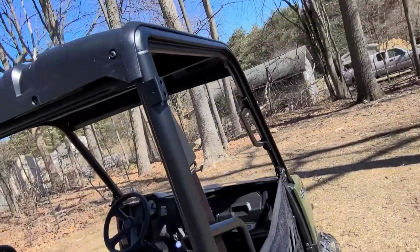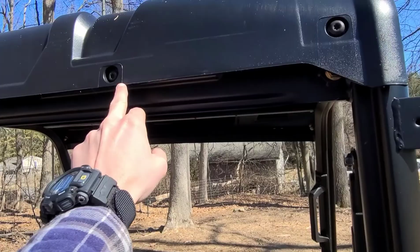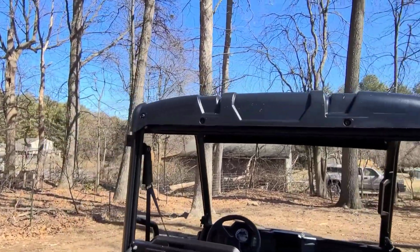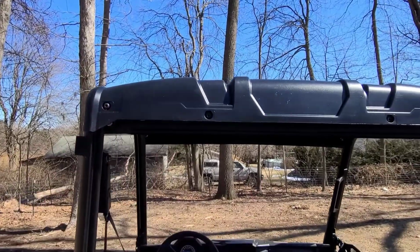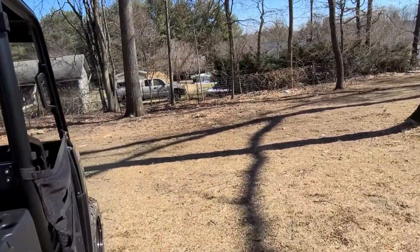All right, so that piece was pretty easy. We're not fully tightened down here, but as you can see, I got the four self-threading ones in all over here. You can see those two starting there. Holes line up perfectly, so quality wise top of the line.